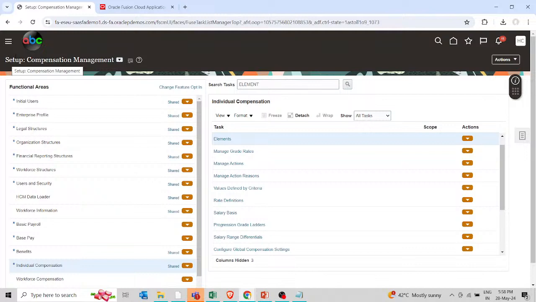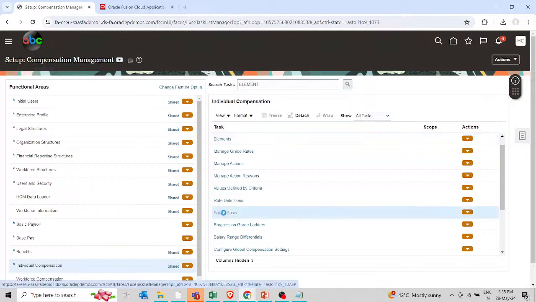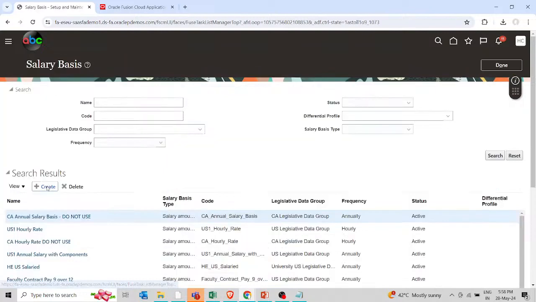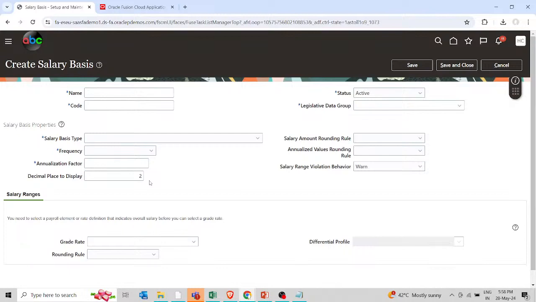Here we need to create the salary basis. First we will define our salary basis name.